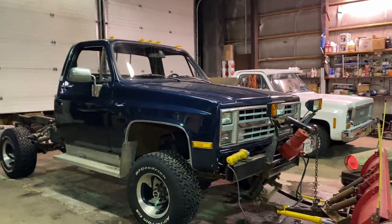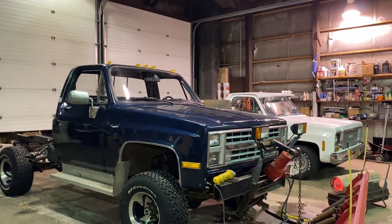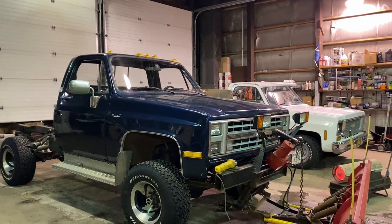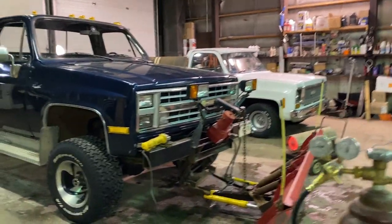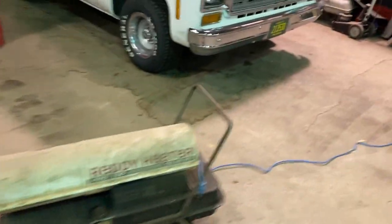Sorry if it's a little loud, I got the heater going, but today we're gonna be working on this 1986 square body. It's the shop's truck, so there's more than one owner to say the least. But we actually got a broken frame on it. I was plowing with it when we had those storms the other day, and I busted the frame. I'll show you here. It might be a little loud, so.